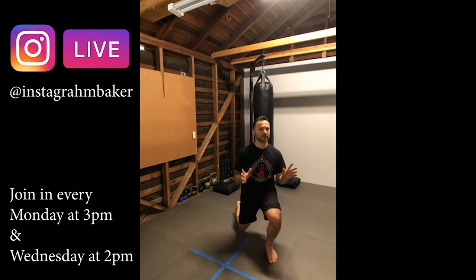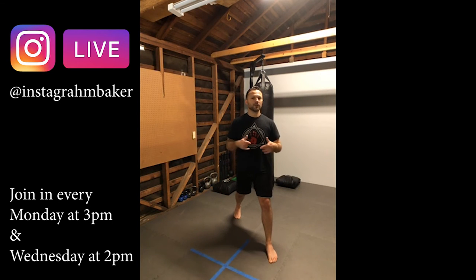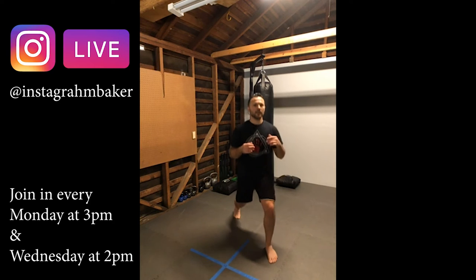And if you notice too, whenever you're watching somebody demonstrate any sort of exercise, aside from paying attention to the muscle groups that they're working, you know, if it's legs, you're looking at their legs, arms, etc., you get it. But also pay attention to where they're looking. Your visual focus, super important.